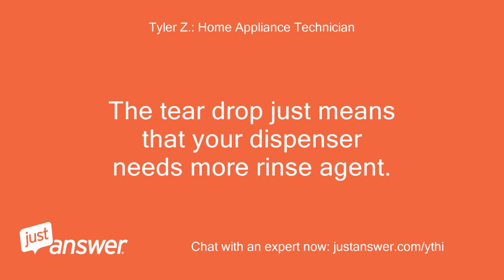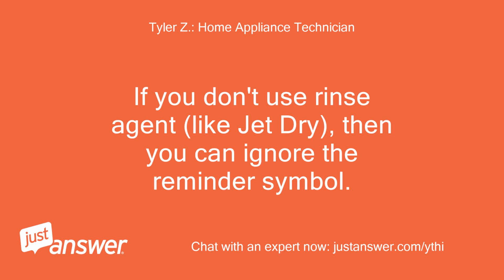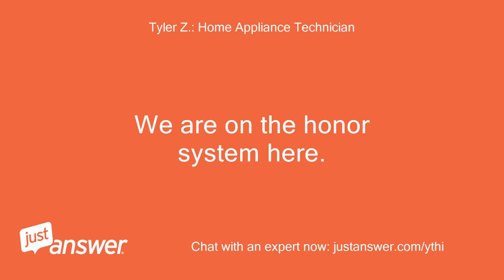The teardrop just means that your dispenser needs more rinse agent. If you don't use rinse agent, like Jet Dry, then you can ignore the reminder symbol. We are on the honor system here.